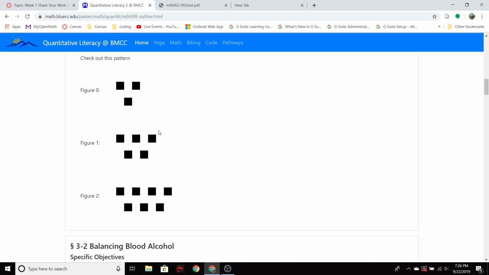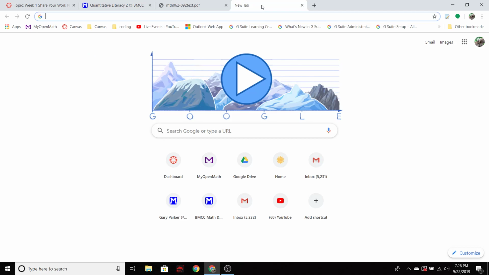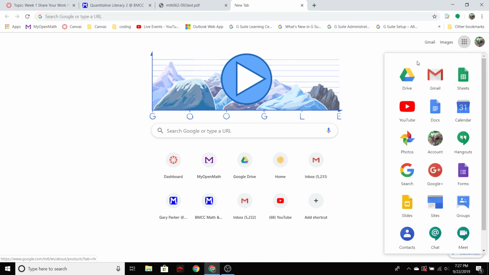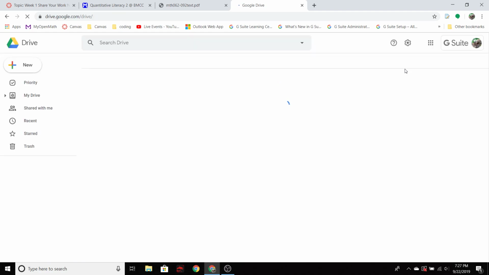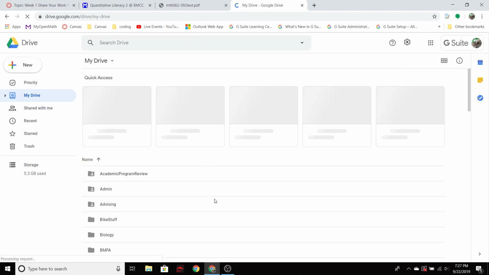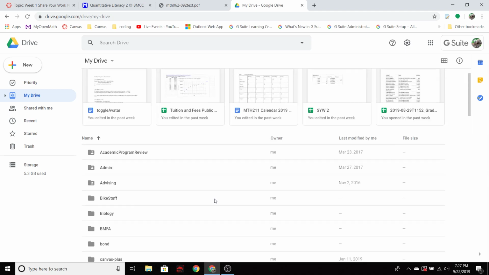Now, spreadsheets are really good at working with patterns like that. So I'm going to show you how to look at this pattern on a spreadsheet numerically. So I'm logged into my Google account. You can see my little icon there. If you don't have a Google account, I recommend you get one because Google Drive and Google Sheets are awesome. So usually when I'm starting a new spreadsheet, I pick a folder to put it in.